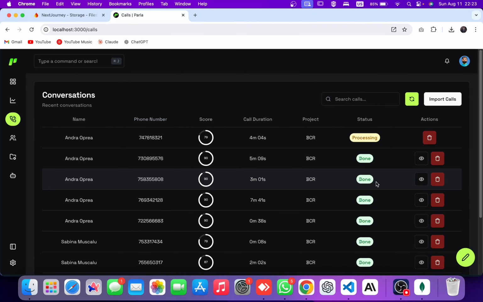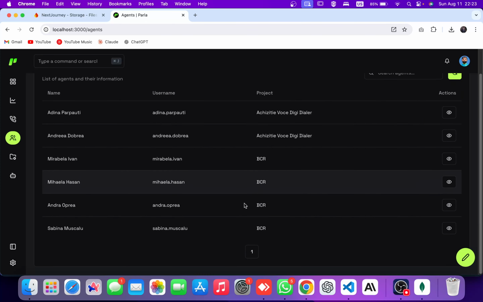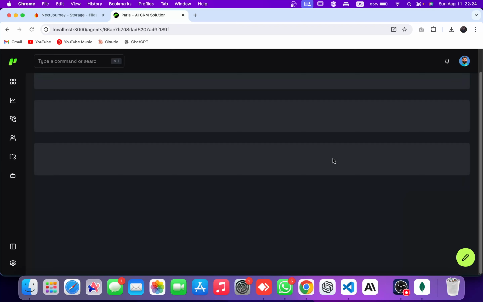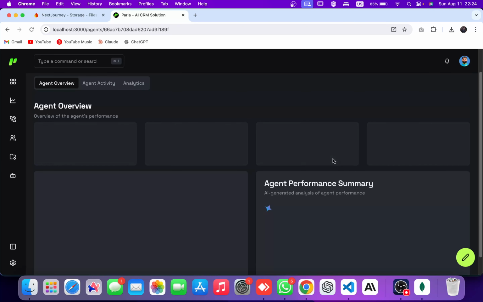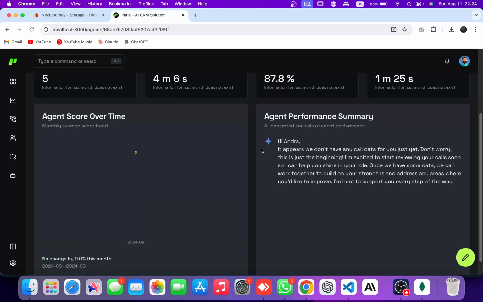Again, we can see some information: agents, project, username, name, where we can see some information about the agent. Here Gemini is introduced to make a summary of the agent performance.